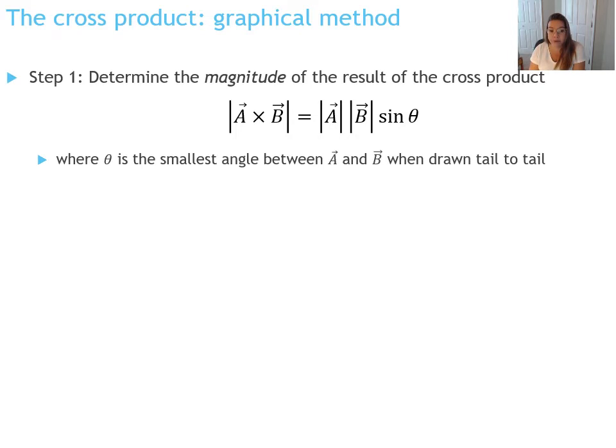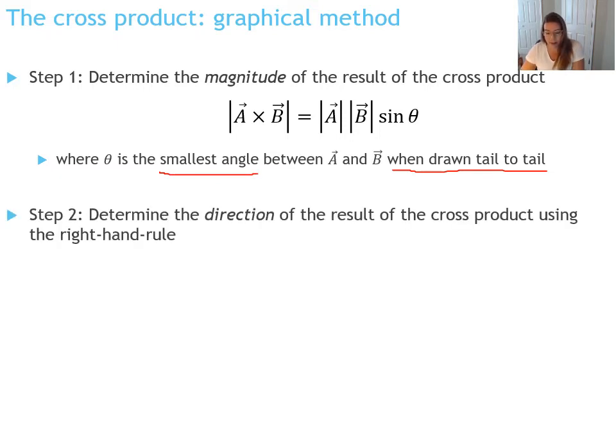That is really, really important here. When you're doing dot products, we still said that the vectors had to be drawn tail to tail, but the cosine is actually more forgiving there. The cosine of certain numbers are equal to each other, but the sine of these numbers is not equal to each other. So you want to be really careful that when you're doing a cross product, if you're using this definition here, you must draw the vectors tail to tail, and it must be the smallest angle between them. So it must be the smallest angle between the vectors when they're drawn tail to tail.